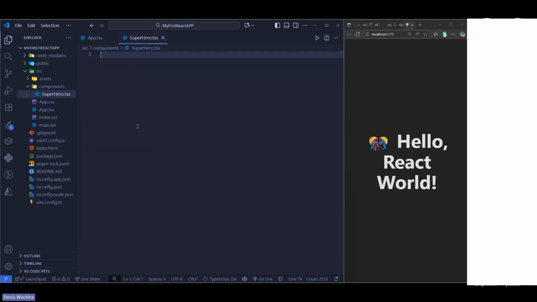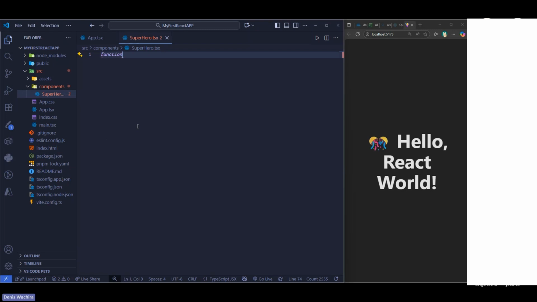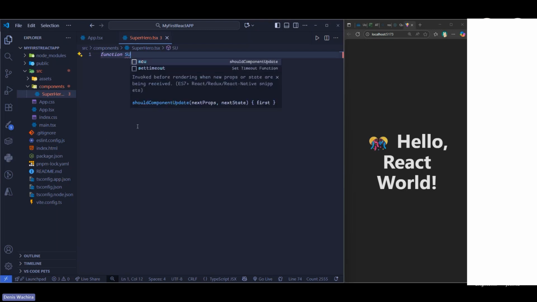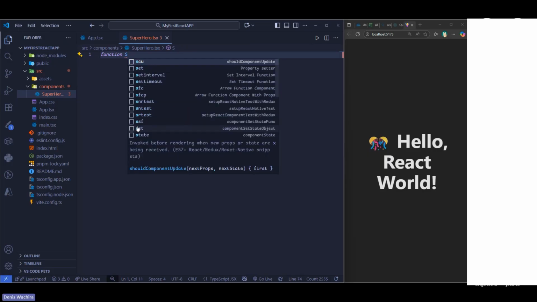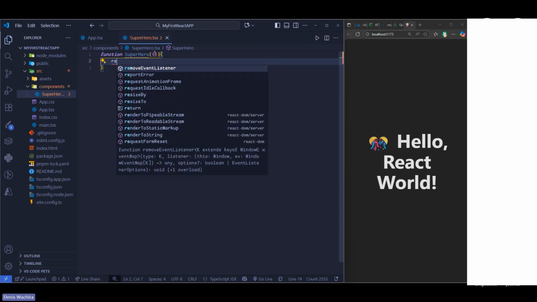In this component, we want to have a function, the same way we are defining those components. In most cases you will find the function name and the file name are the same. That is the easiest way to write this. So the function name is function Superhero, and this function expects some props. I need to pass the props as an object. Then we open the curly braces to write our component, then we need to return something.